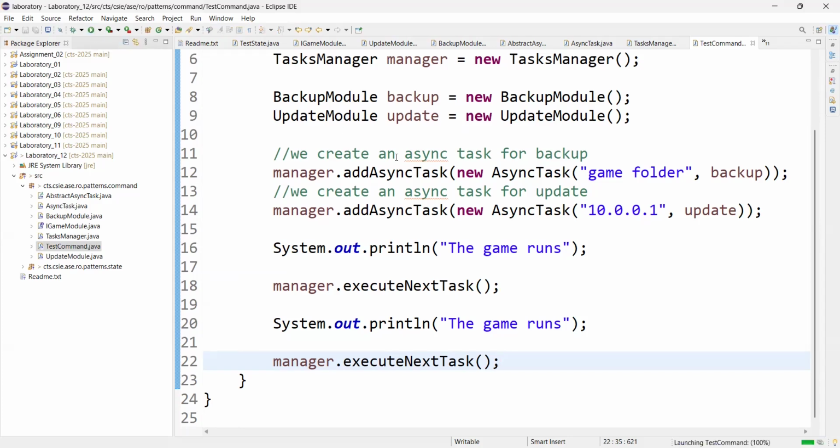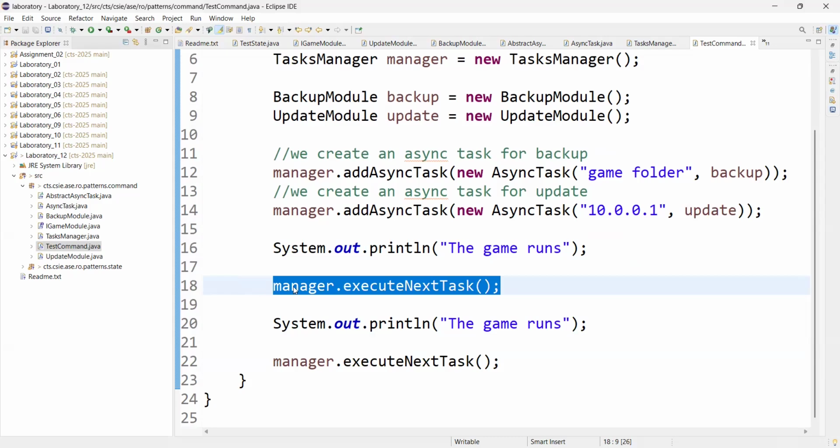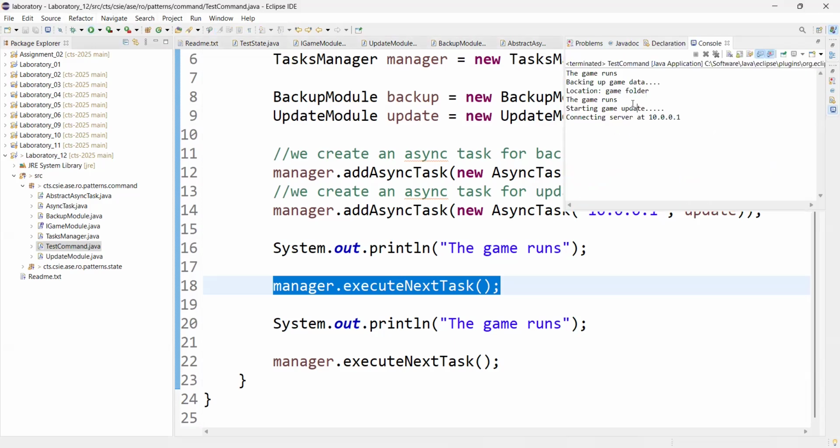So let's run this. And what do we have? You see the game runs. So we imagine that this is on a different thread. Backing up game data, location game folder. Okay, so this happened here when at some point the manager said, let's do a silent backup. And again, the game runs.